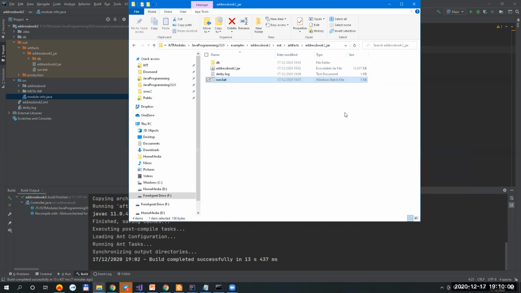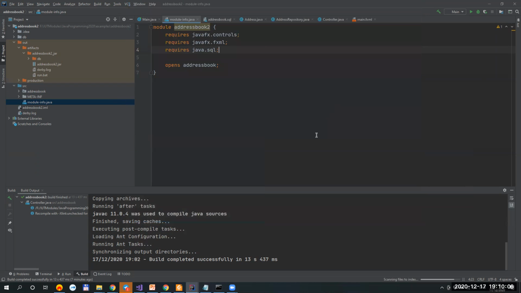So is it clear? Yes, Professor, can I ask? Yes. One question. Should our project be like this, with a jar file? It is good, but it is not necessary.